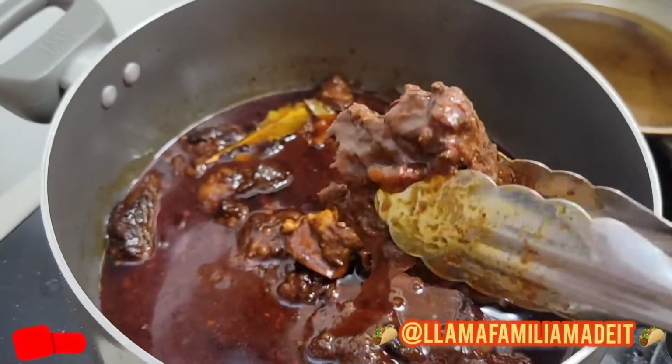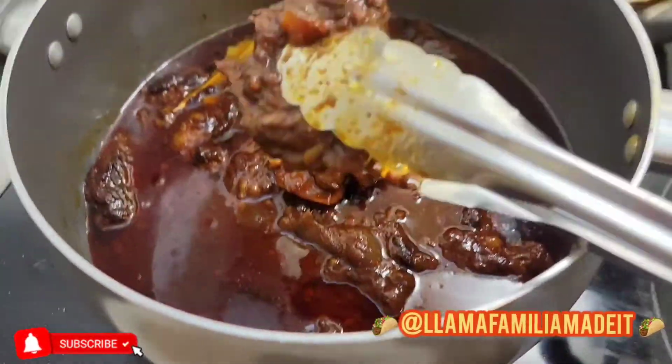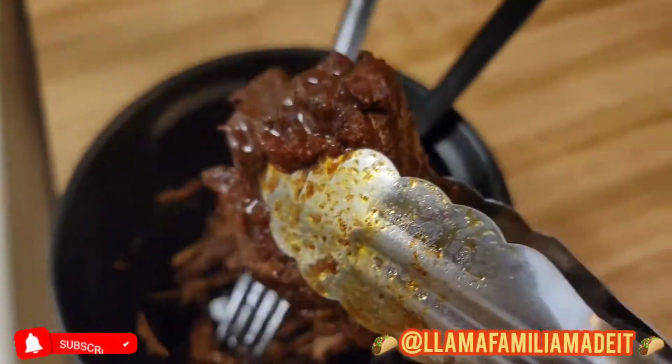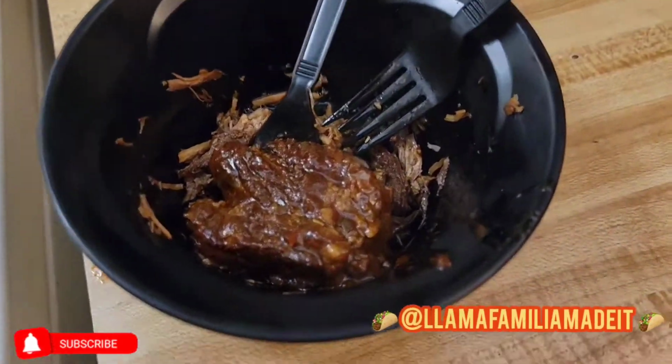Two hours later. Do y'all see this right now? Do you guys see this meat right now? This is insane, yo. It was so soft. Now we're gonna start shredding it apart, yo. It came apart so well.